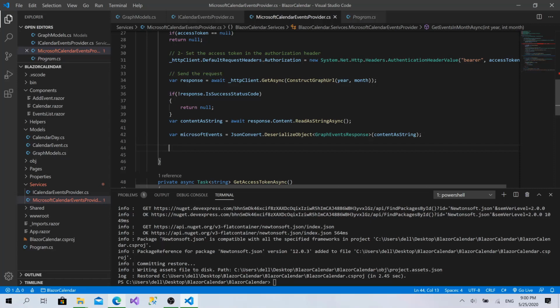Now, after we have read the response, we should create a list of events with new list of calendar event.